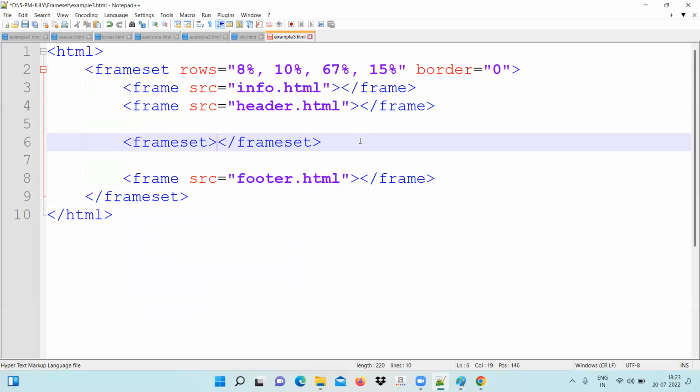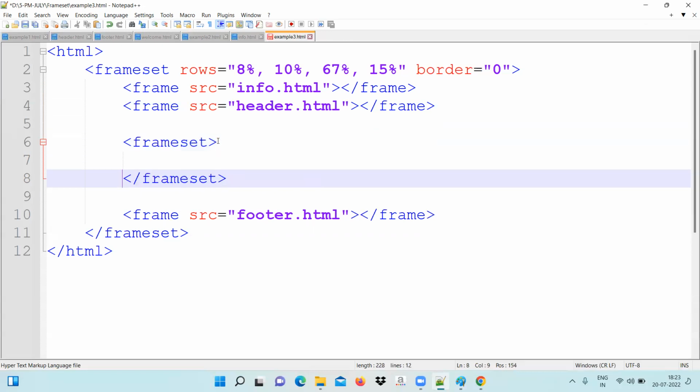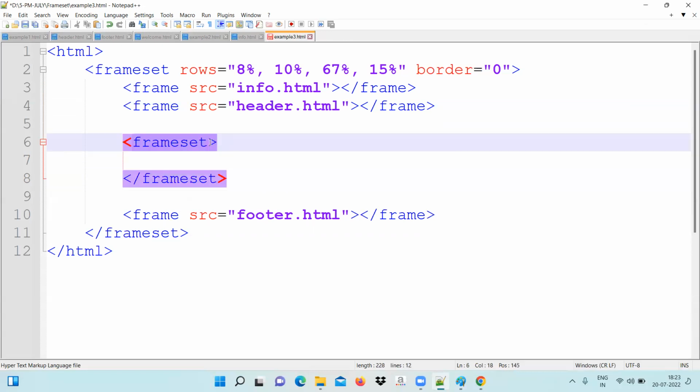At the place where the welcome line was written, delete that line. After that, write there frameset, open, close. Inside the frameset, write cols equal to 25%, comma 75%. So it is going to create two columns.